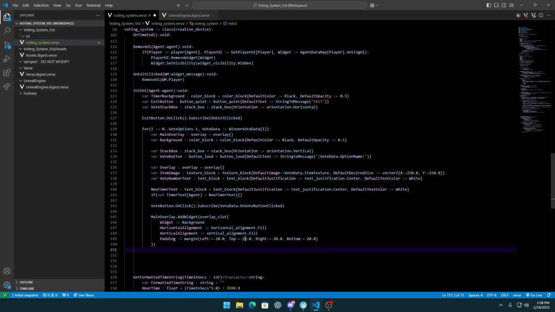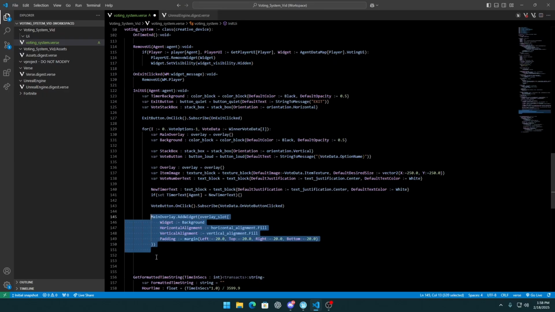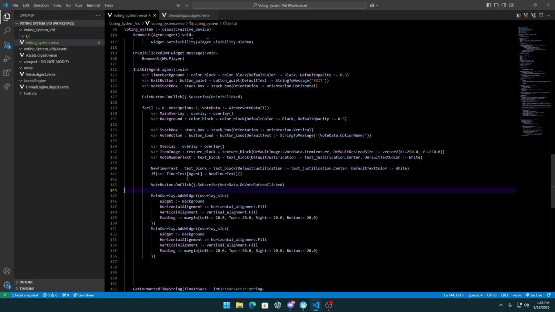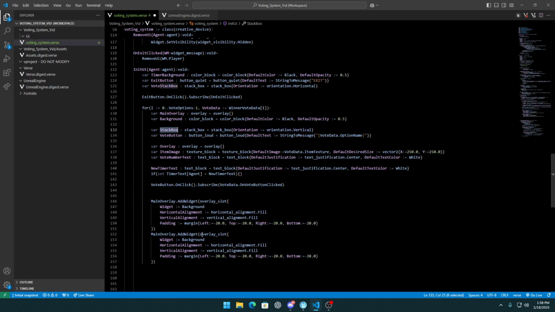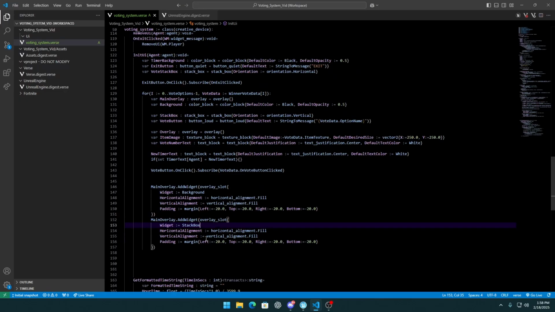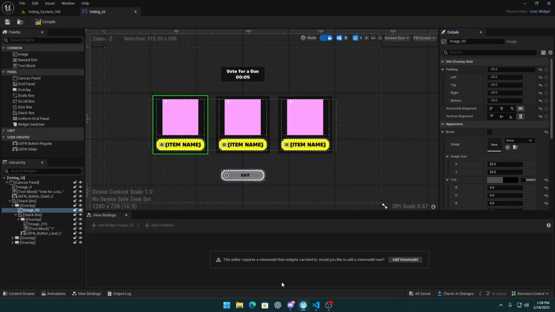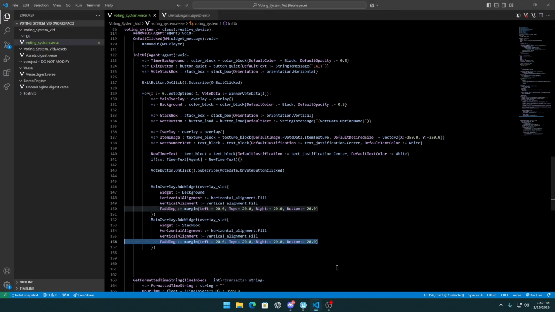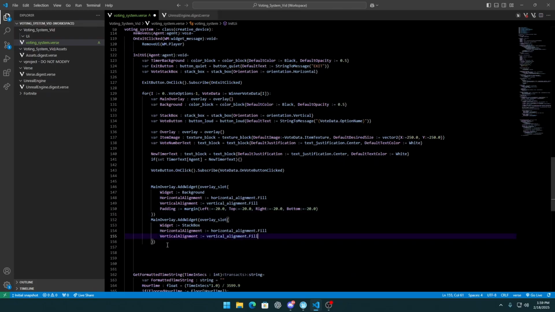Okay, and we can copy this, paste it here, and add our start box. Okay, it also has fill, I guess, and yeah, we can do with fill, so we don't need to change that. Okay, fill, and without any padding, so we can just delete this padding line.